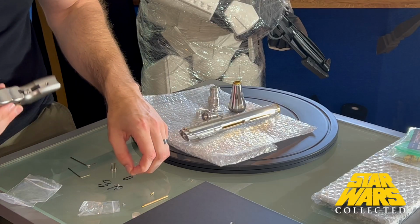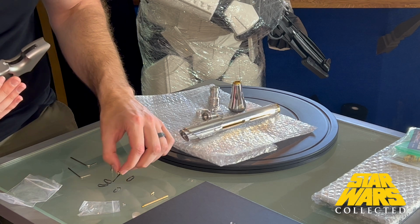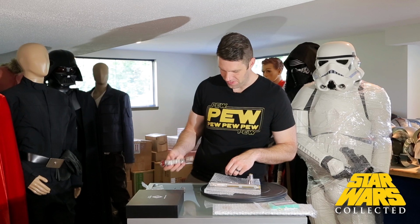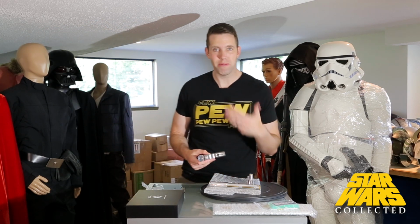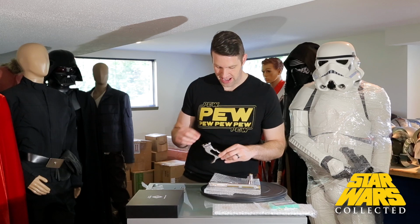There are some little rubber bands here and I don't really know what to do with those. There's a spring as well, and the spring I know will go into the trigger area here, but I'm not really sure what the rubber bands are for. So unfortunately, Watto's Junkyard didn't include instructions here. Now maybe they're on the website and I'm not looking in the right spot, but I think I can kind of figure out how this goes together.